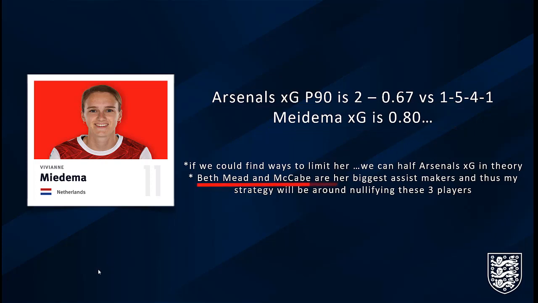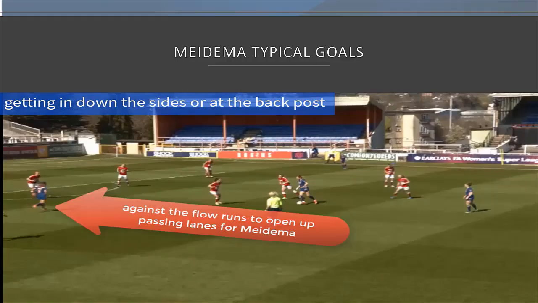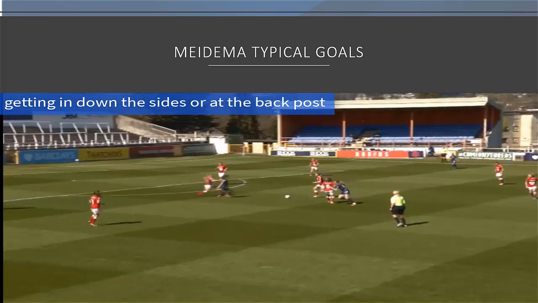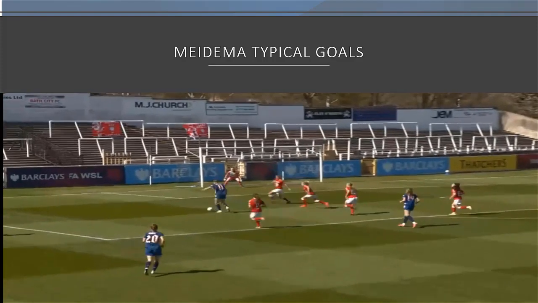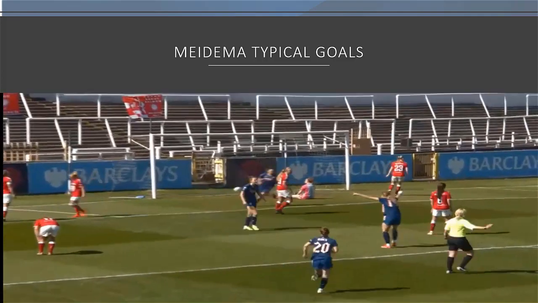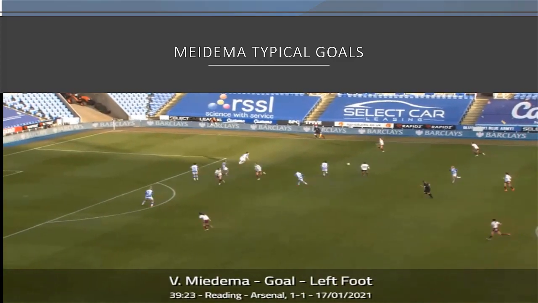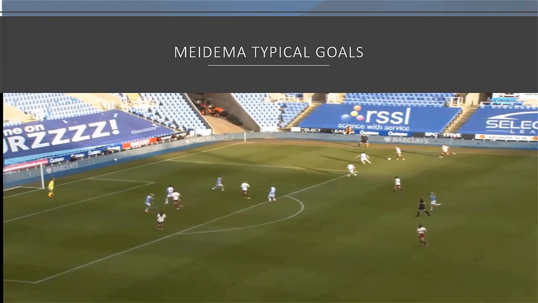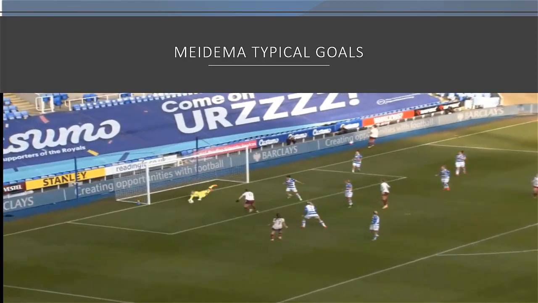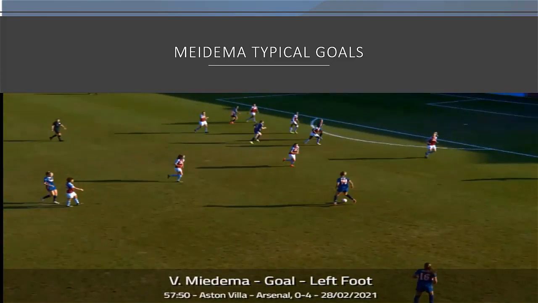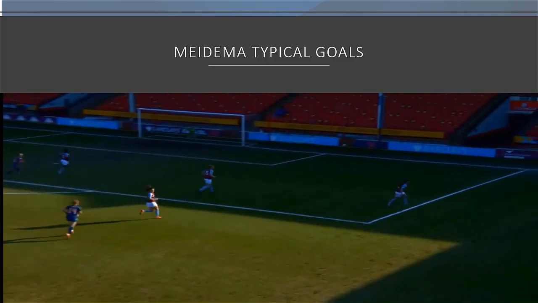So we need to look at which players make the key passes and create the key chances. Look to Arsenal's attacking framework. How do they create little openings for us? You can see in this one where a lot of players run against the flow of play to try and draw defenders out to get in down the sides. We know the right-hand side combines extremely well, little combinations and little overlaps and little 1-2s to score in these kind of areas, these back post localities. You can see the right-hand side again, the strength of it.